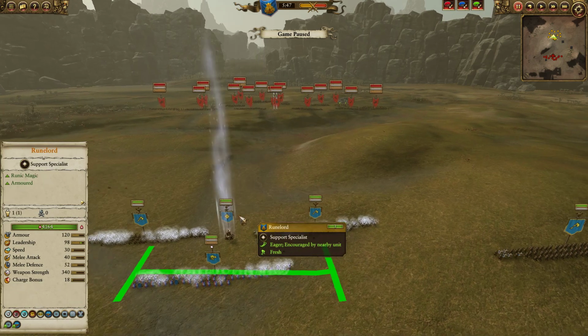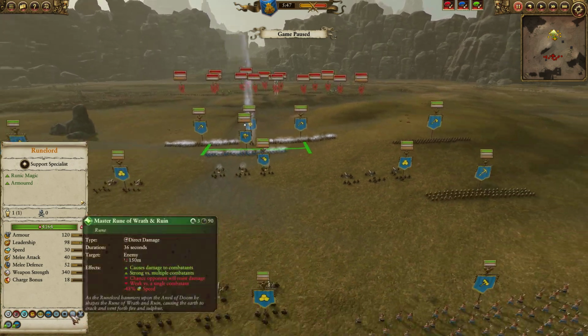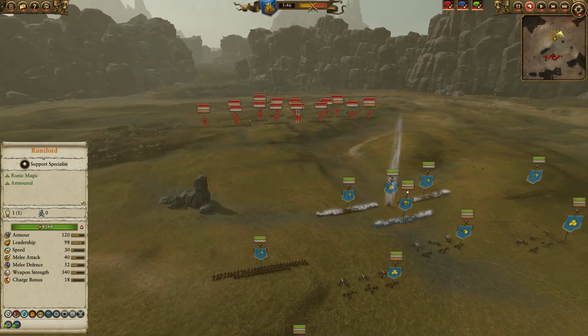As for what our Rune Lord brought to the table, by the way, he brought all of his runes, and that's about it. Master Rune of Negation, Wrath and Ruin, and Oath and Steel, which I find is very useful here. If your opponent goes with a Wither build, it's always good to have resistance.